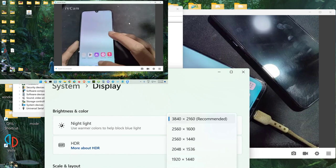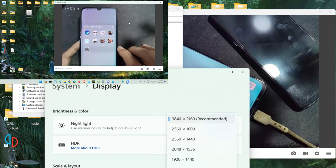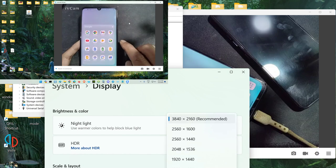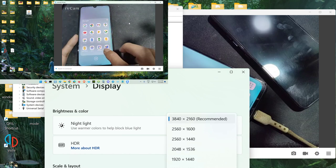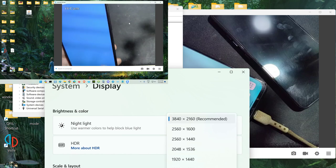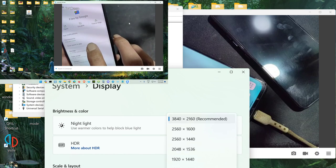Go to the file manager. Where are you, file manager? Wow, so many bloatware. What the heck? See? This is the stock. Even the Google also got it. Why? What the heck? What happened actually? Clean the cache storage.